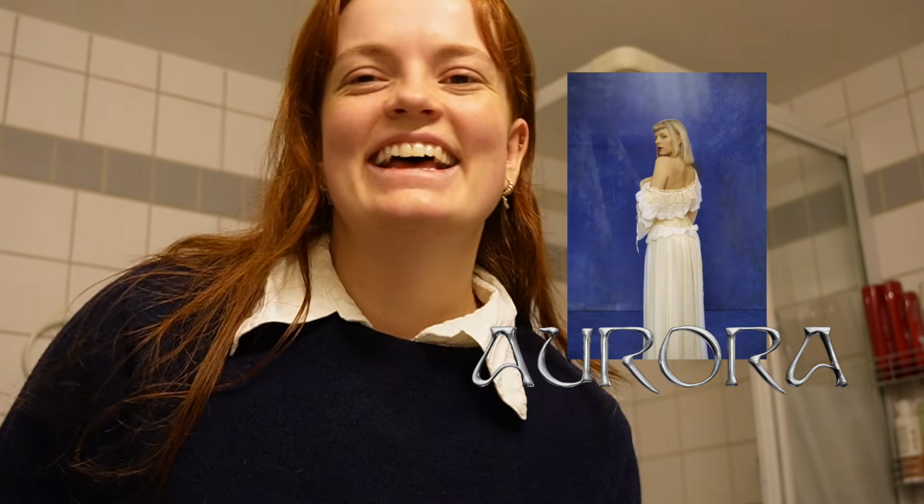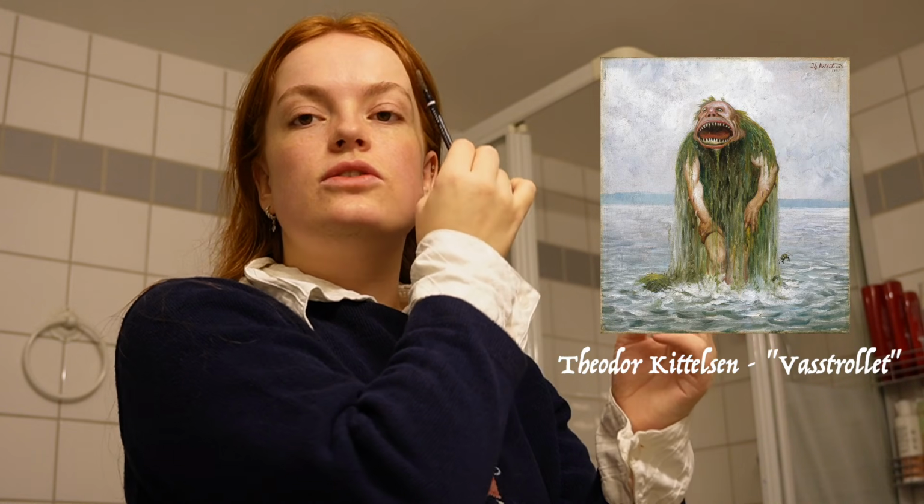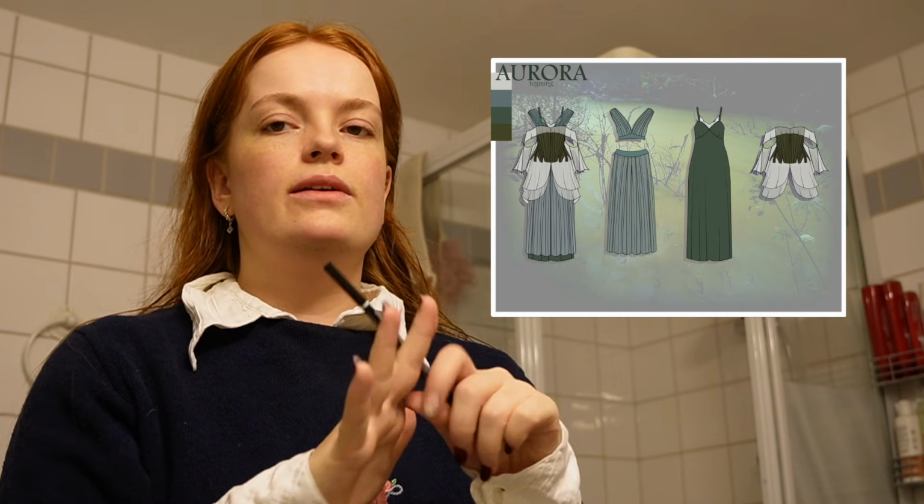So the exam is that you're going to design a stage outfit for a specific list of Norwegian artists. And I chose Aurora. Of course, she's my favorite, most listened to artist in like 3 years. And I'm taking inspiration from this painting by Theodor Kittelsen, which is called the Vasstrolle, or the Sea Monster in English. I will probably show you right here the finished result when I'm submitting it tomorrow.